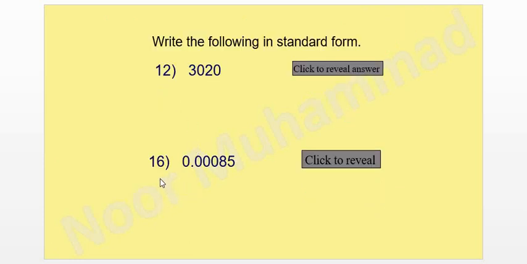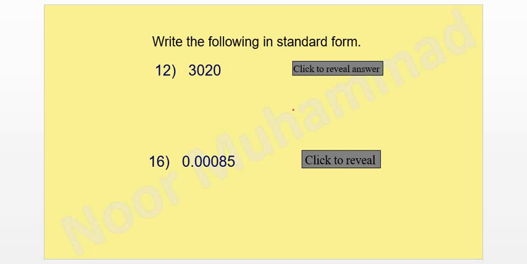This is question 12 and question 16 from the exercise. Now they want you to change it into standard form, means this is the ordinary form, and they want you to change it into standard form. Do we have a decimal here? I have to ask my mind 2 questions. Do I have a decimal here? There is no decimal, so I can place the decimal here in the end.